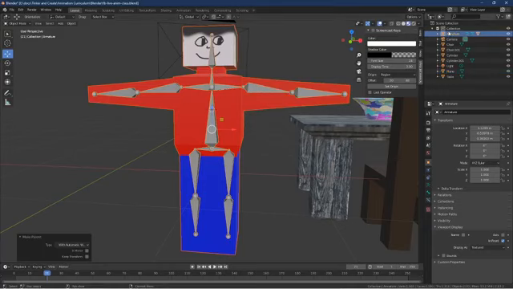So by clicking on that now, you're going to see that the person has disappeared and has become part of the armature. By me opening up the armature over here in our scene collection, you're going to see person is listed down here as a subpart of the armature. So the armature still has all of its bones and everything, and the person is listed underneath.